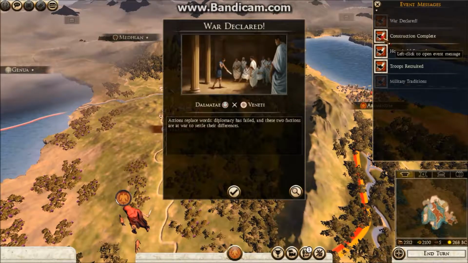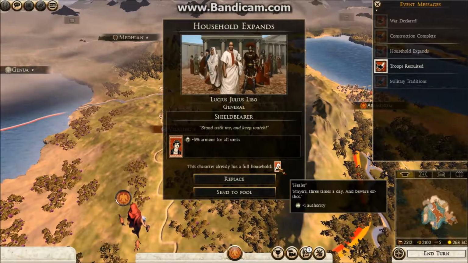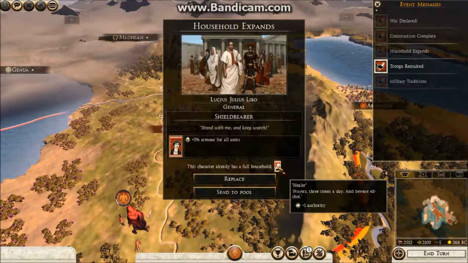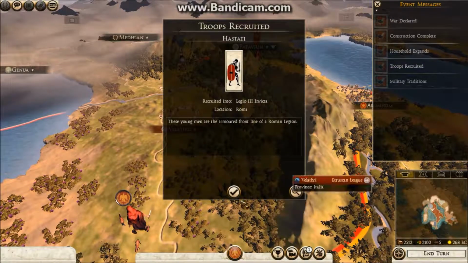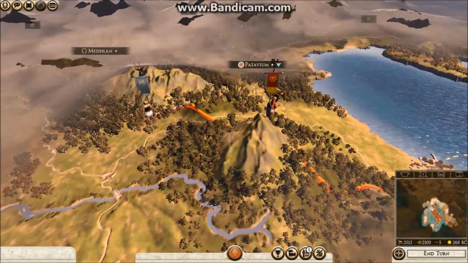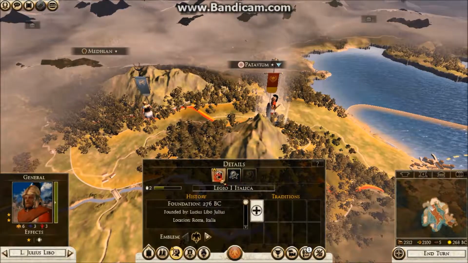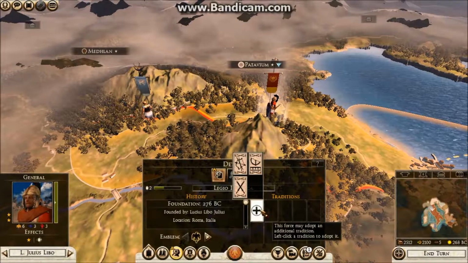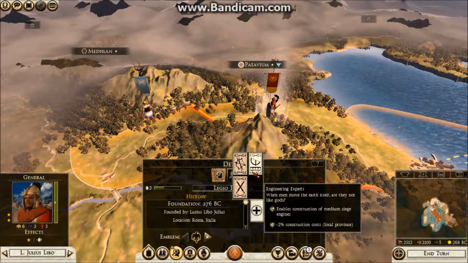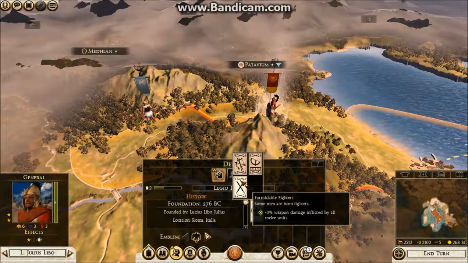Let's see, war declared, construction complete, household expands. Oh yeah, so we have the household expanding. Let's actually replace that. That looks pretty good. Alright, good. Let's replace. Now, these guys gained a military tradition, and that is over here. These are for all the troops, whereas this one was for the general himself. This one's for the troops. And these are not quite random, but they sort of follow the same pattern for every guy.